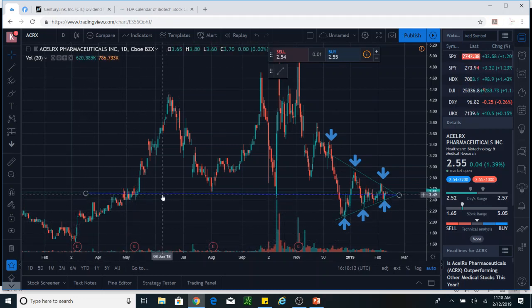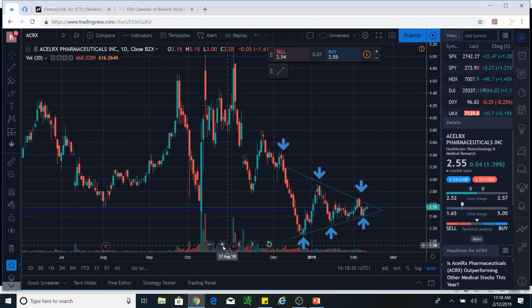This stock broke through this blue line, which was its resistance, went up, went up, went up, did all the stuff. Then it started dropping, and the stock is forming this symmetric triangle that I drew on it. Let me increase it a little bit. So this is reading a chart. This is technical analysis. You want to read the chart and have some type of prediction. In the stock market, if you can predict, that's very powerful.